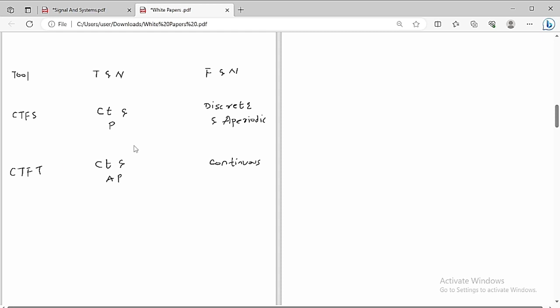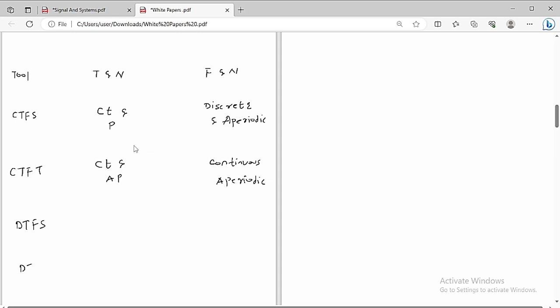Here omega is from minus infinity to plus infinity, so omega is taking real numbers. Any real value it can take, like 0.001 also. So for that you are going to get the corresponding value of F of omega. F of omega is also a complex number, with magnitude as well as phase. Magnitude is an even spectrum and the phase is an odd spectrum. But it is continuous in nature and it is also aperiodic.